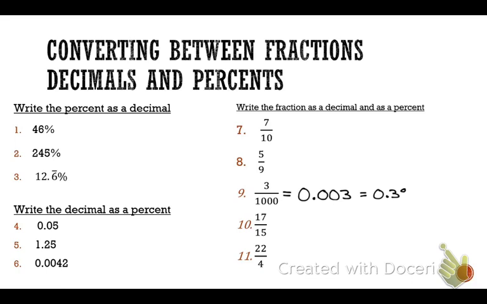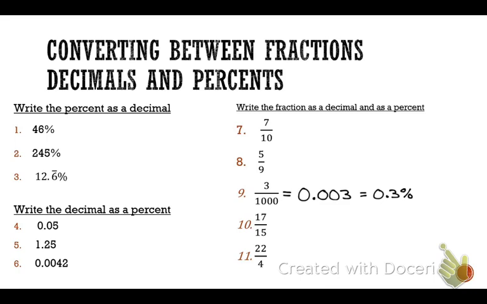0.3%. All right, who got that right? 0.3%. Raise your hand if you got it right. Okay, good. Oh, man, 17 over 15. Is that one going to be even? No, so do your long division one more time. All right, you're going to have one of these on here. And guess what, guys? On your homework, if you don't have the long division shown, you're going to lose points, like all the points for that question, because you're supposed to be doing these by hand.